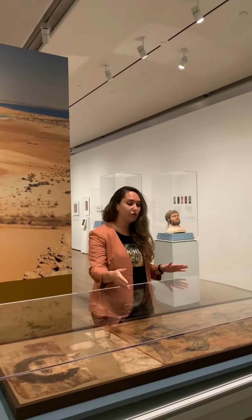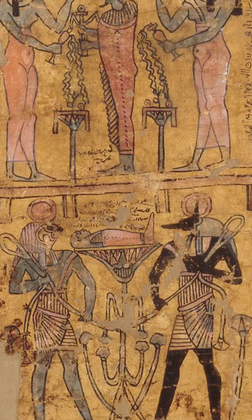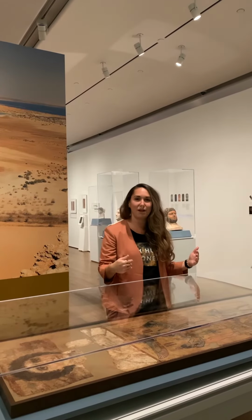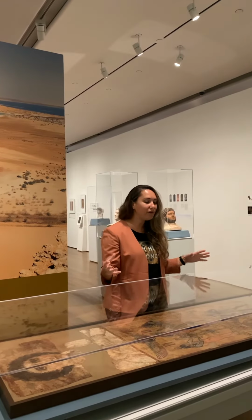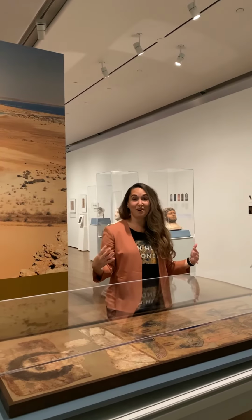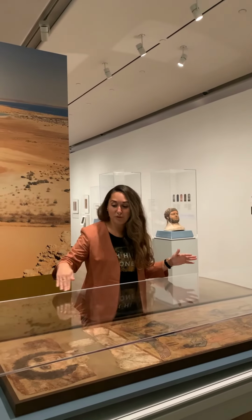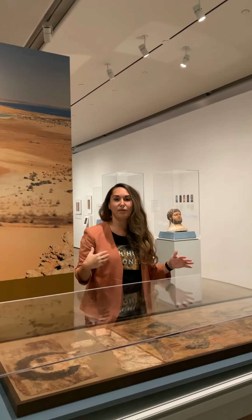The shroud has some traditional imagery that we would expect from the Egypt of the pharaohs. For example, the god Osiris, who is the lord of the underworld, and his sisters Isis and Nephthys on either side of him. They're sort of archetypal mourners. But this shroud also has some other elements that might look a little different for those who are used to looking at art from Egypt under the pharaohs. And one of those elements is this very realistic portrait of Tshen-her-wodj's face, which would have been over the face of her mummified body.